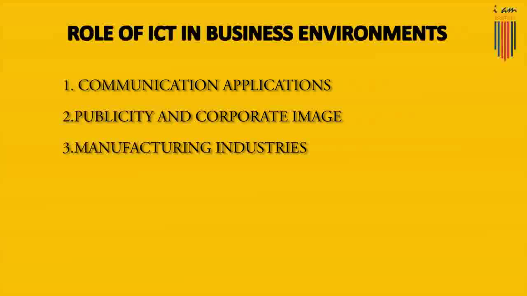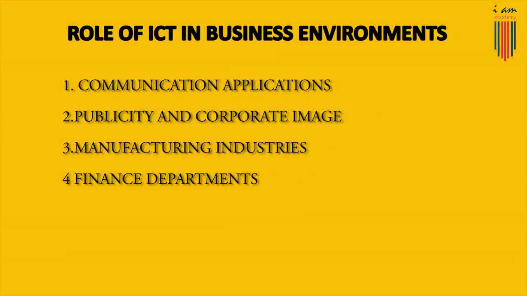Another area ICT is commonly used is in the manufacturing industry. In manufacturing, ICT may be used for product design. It may also be used in assembly plants. The manufacturing sector also uses ICT for production line control, amongst other uses. ICT is also commonly used in finance departments across different areas. In this, ICT may be used for billing systems, stock control, as well as payroll management systems, among other uses.